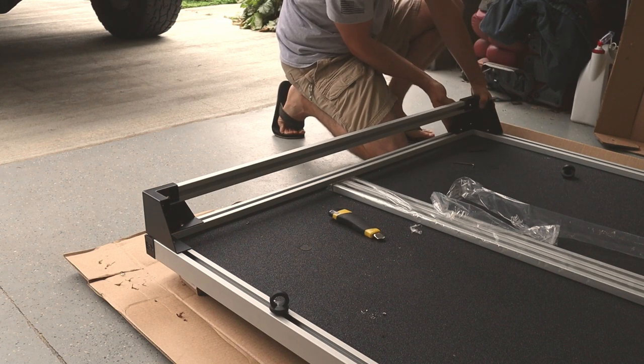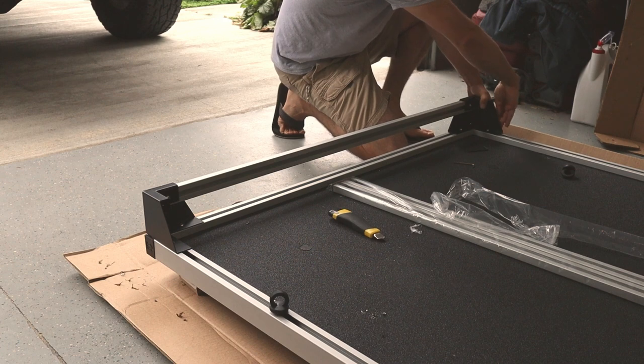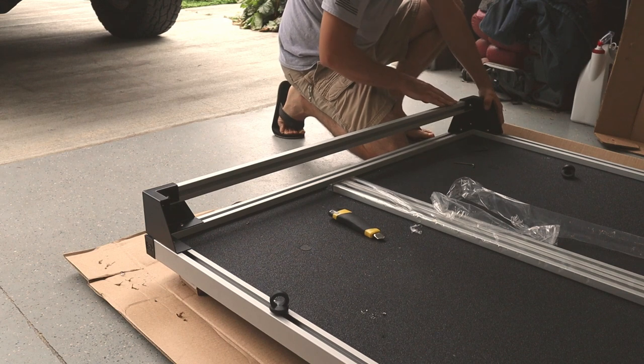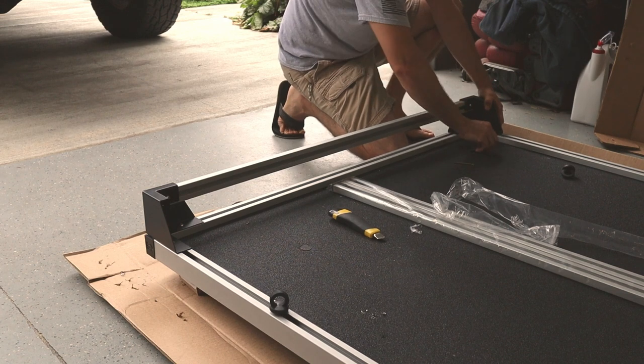Here, make sure that I'm flush on the outside edge here and I'm flush on the outside edge of this bracket here. I'm going to tighten the bracket down to the bed slide first, and then I'll tighten this bar down to the bracket.